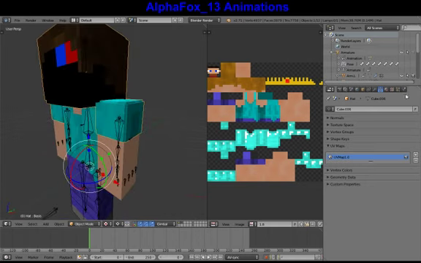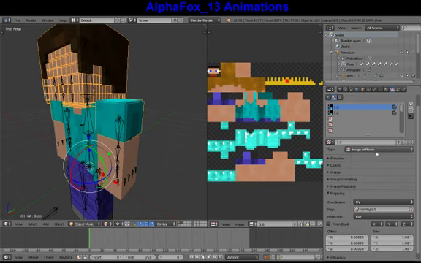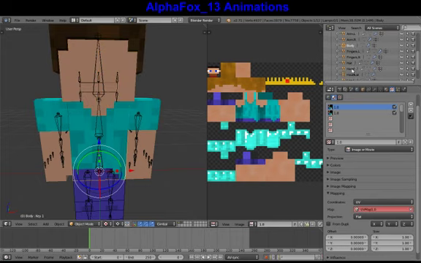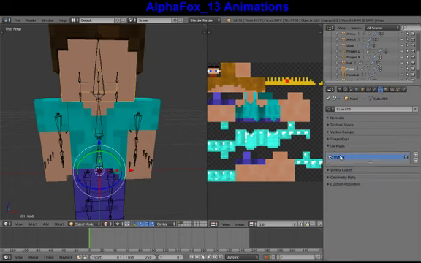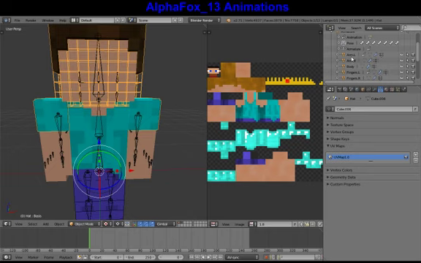As you can see, that has just changed, and the reason is that now that we've defined a UV map, when we change the name, it's no longer going to recognize it. So I think the only other place to do is head, which needs... Yep, we'll just go through all these.